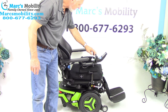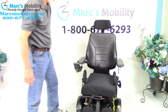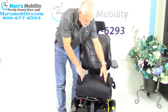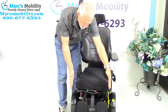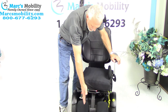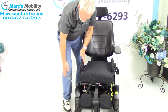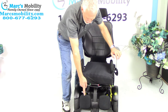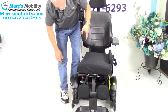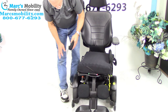With this chair — facing it forward — I'm going to flip the arm so you can see better. You have lateral pads here. Usually these pads are set up closer to the front. What they do is they hold your knees together and keep your feet on the foot plate. So if you have a tendency of buckling out your knees and you don't want to hit a door, you want to keep your knees inside and on the foot plate. They can also be removed, moved closer to the front, moved in, moved down — they're all adjustable.